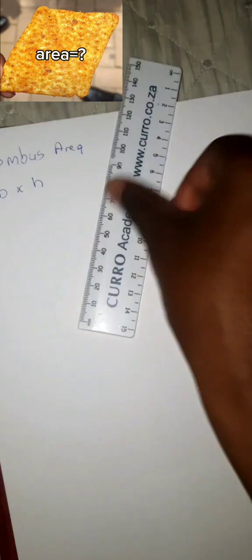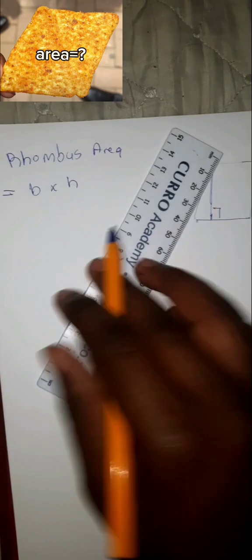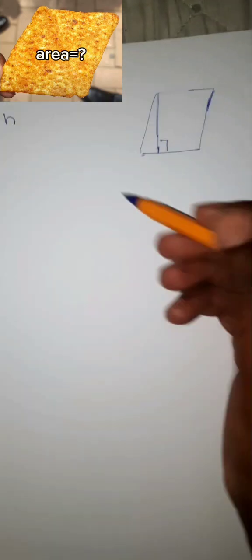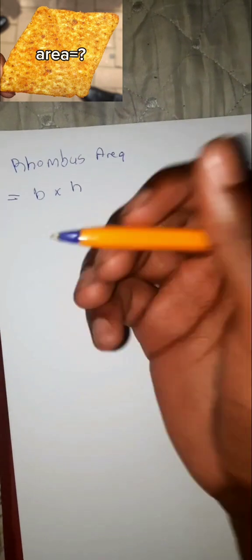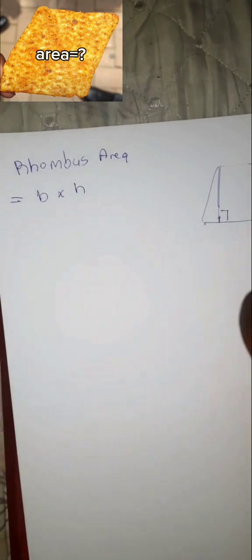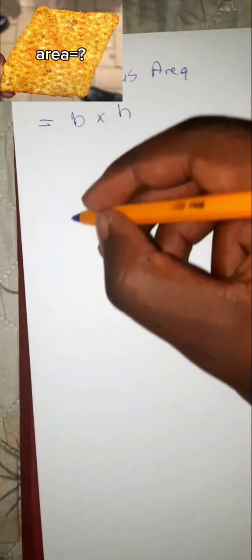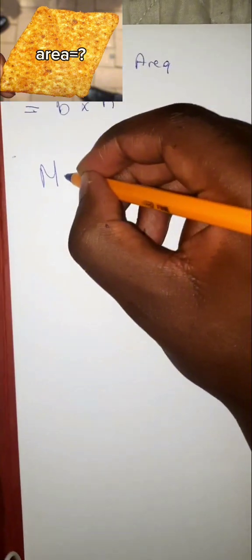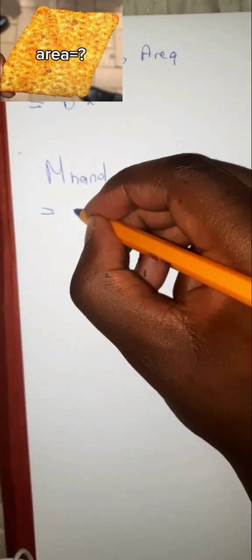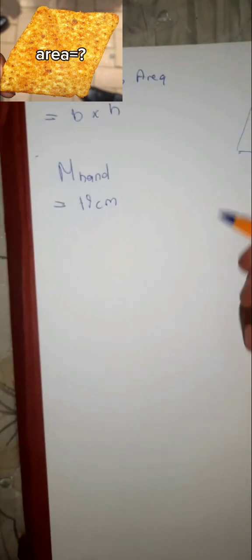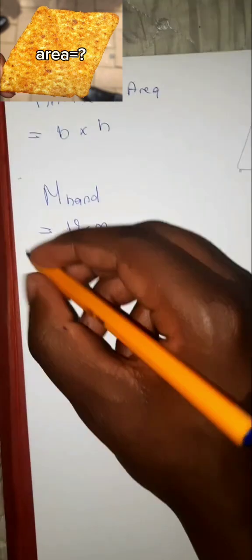Pretty basic really. Now we need to determine the average size of a hand compared to a Dorito, because we're trying to find the actual size of a Dorito. Firstly, we need to find exactly what the size of the average hand is. I've properly calculated the size of my own hand, and it approximates to 19 centimeters.